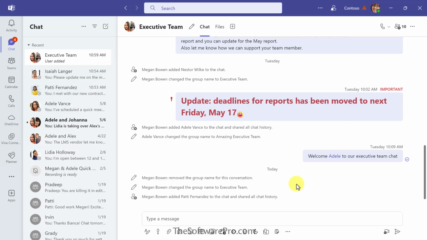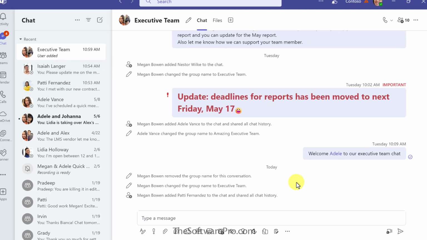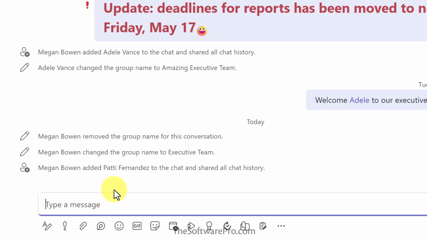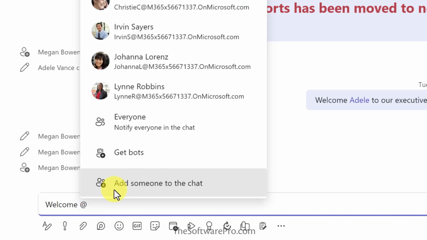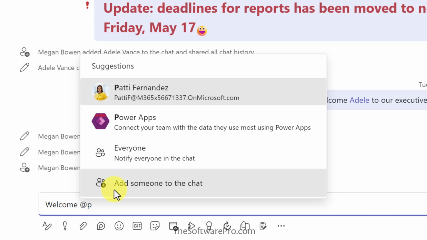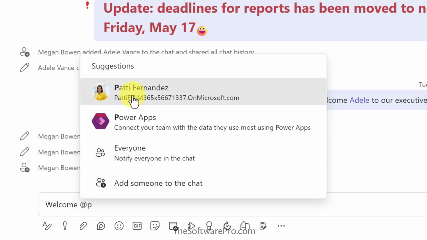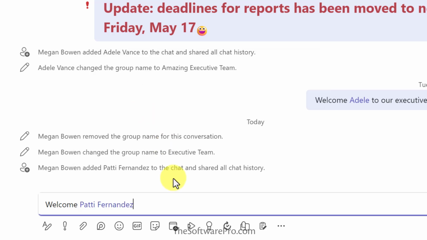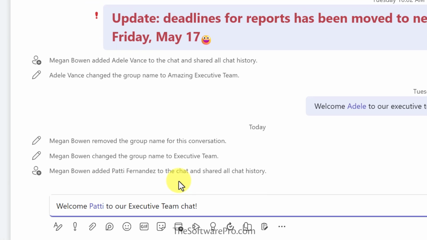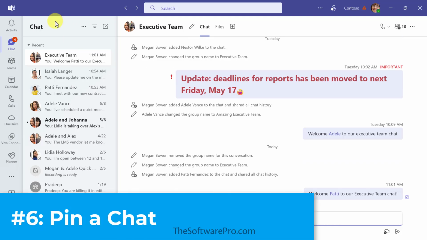This is simply the technique where you first type the at sign. And in Teams, we can do at team, at channel, but we can also do the individual name. So for this one, I will say welcome at, and then I can start typing. So first of all, I will see various options or people that maybe I've recently communicated with, and I'll start typing here for Patty, select her from the list, and then simply send this on its way. So hit enter or click send. Number 6, pin a chat.